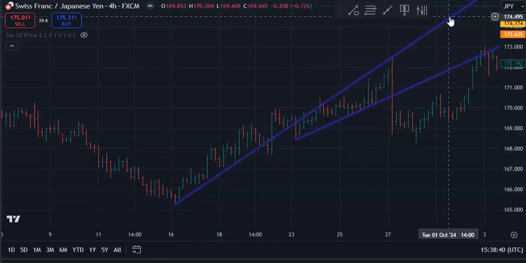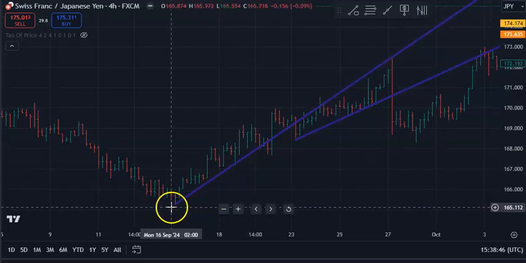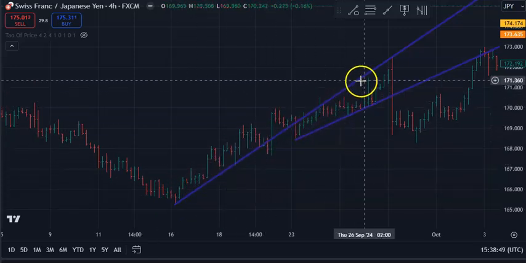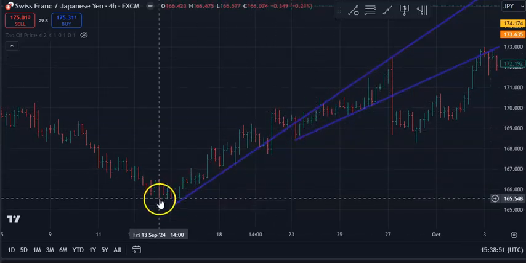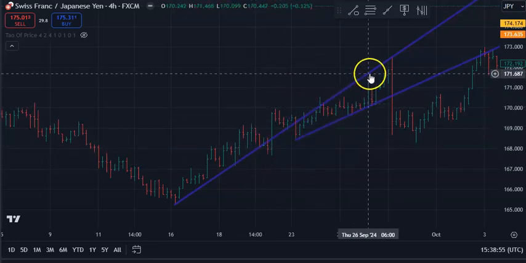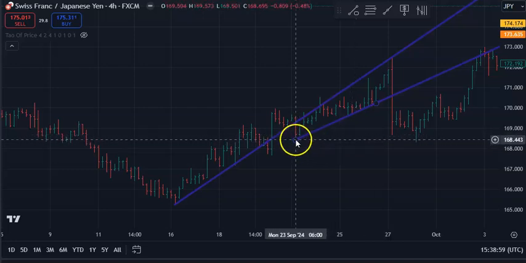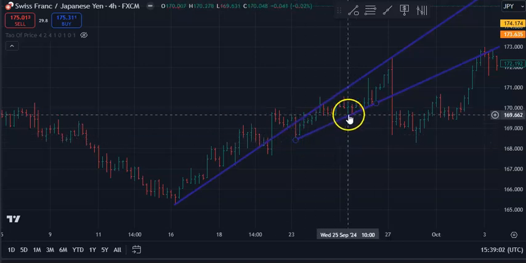So what I want you to do on your chart is take a low and go up to a recent high. Now, this line is basically what would be considered kind of a meridian line, right? But off of that line, we're starting to see the market develop a support line.